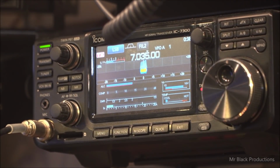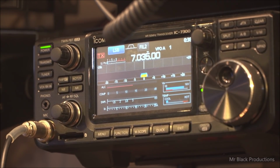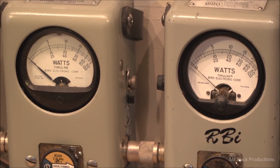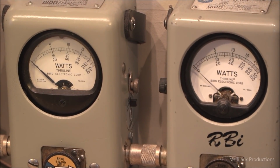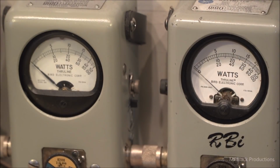Input tune's great. So now, let's come back down over here to this. Now, we're in 2X, okay? Let's go to 1X and not get electrocuted. Now we're in 1X. Face value is 1,000 watts on the right and peak power.